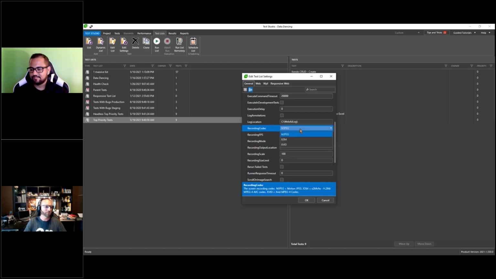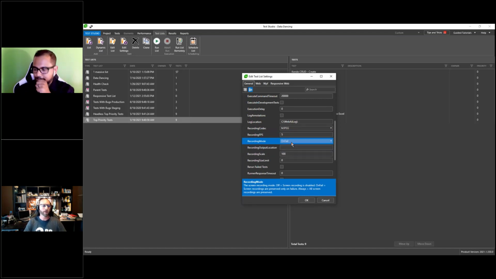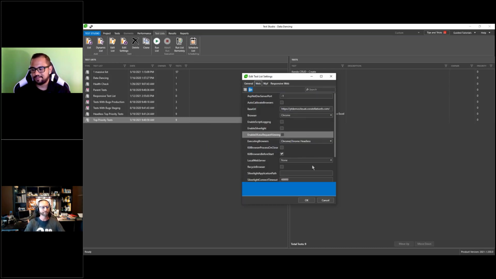You can have it record video of the execution. And one setting I really like to point out is the on fail option. That way we're not keeping recordings of passing tests, we're destroying those, but keeping the recordings of the failed tests. So if you needed to, you could go back and see the execution happening on your screen. Lots of cool features in here.